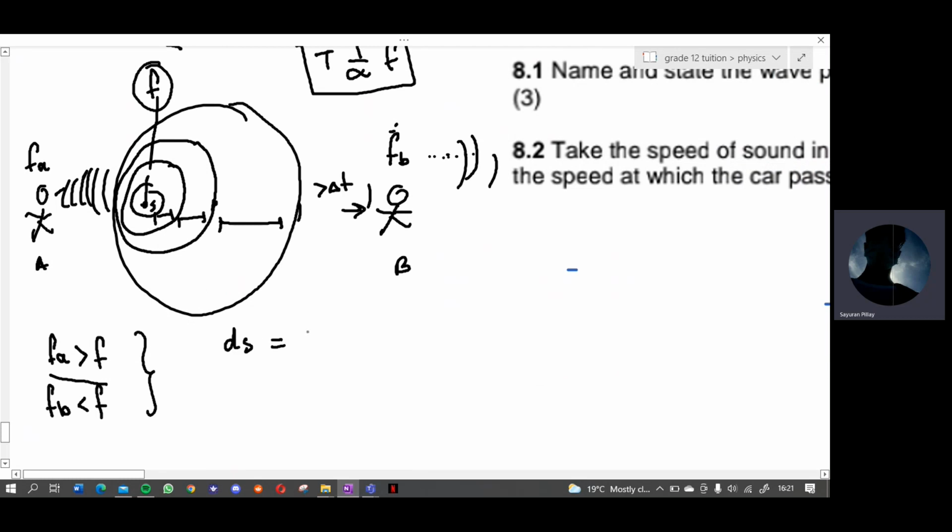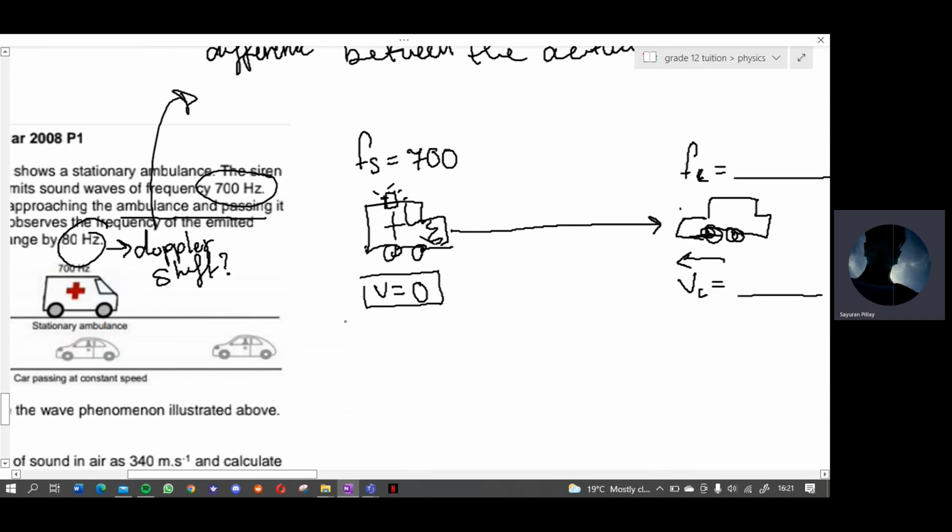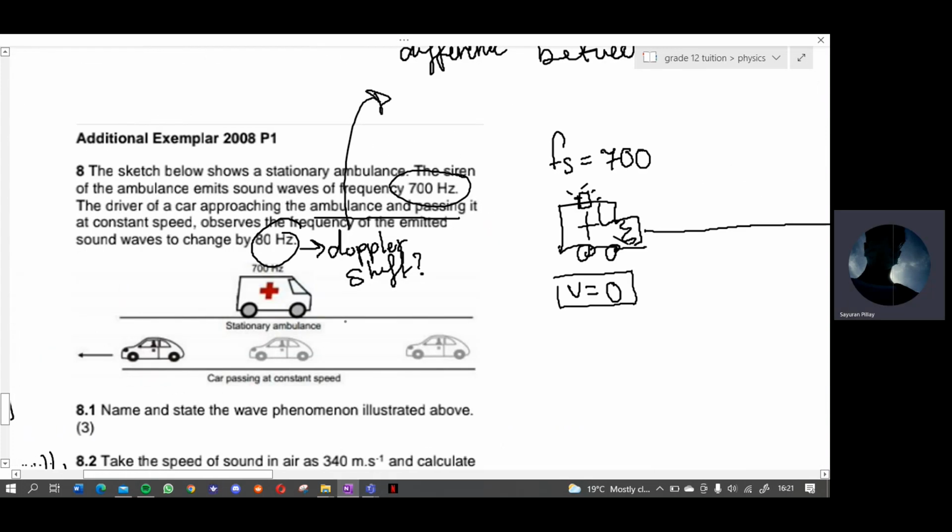But anyway, the Doppler shift is going to just be the difference between the frequencies. So it's going to be f minus fb, or f minus fa, depending on which shift you're looking at. You can only look at one shift at a time. You can't work between two observers in the same equation. We don't have the tools to deal with that, right? So the Doppler shift is going to be 80.